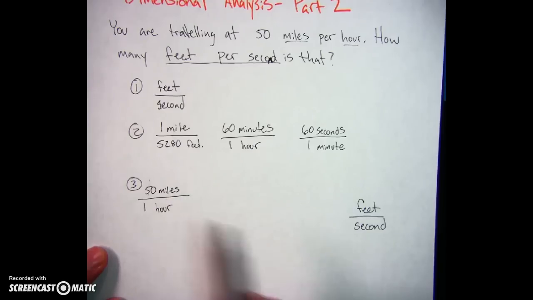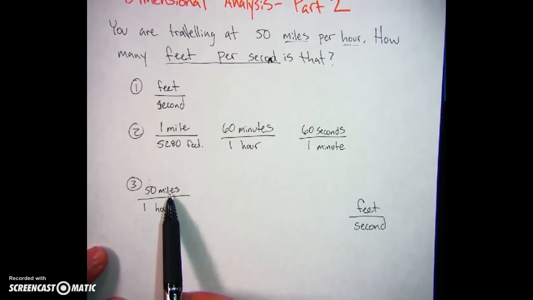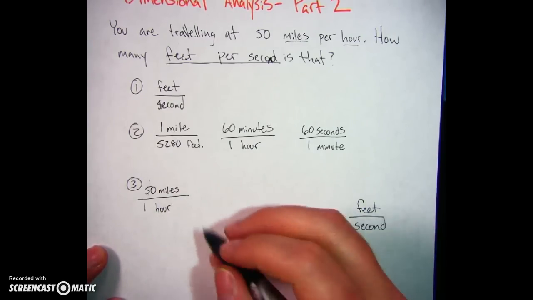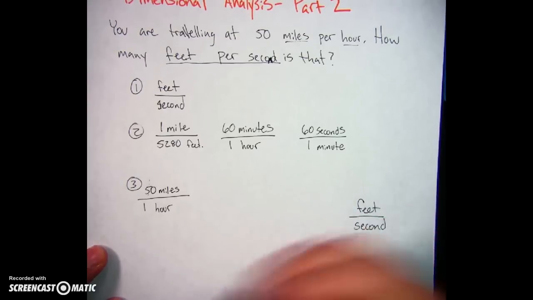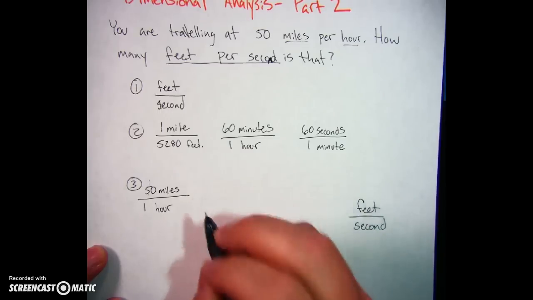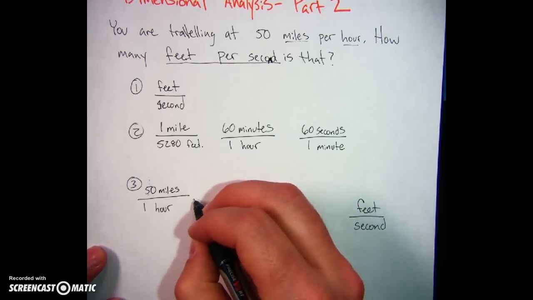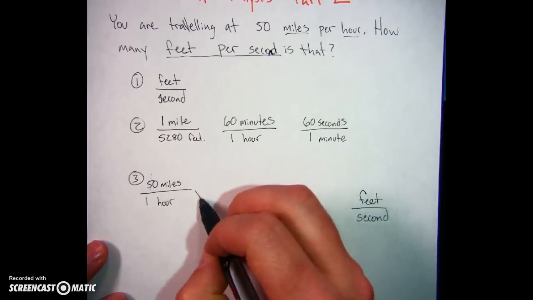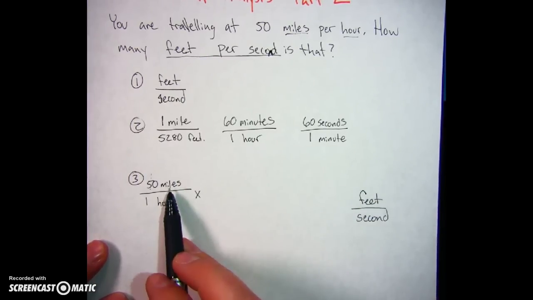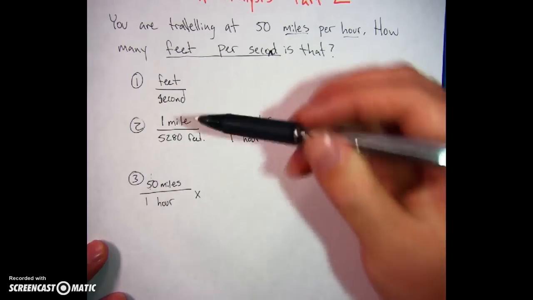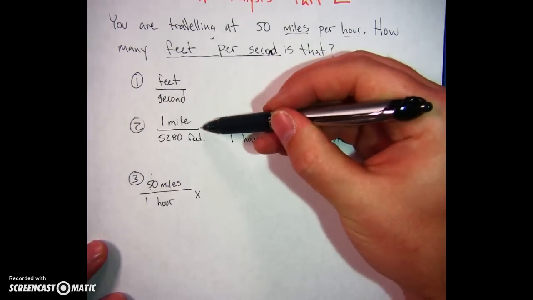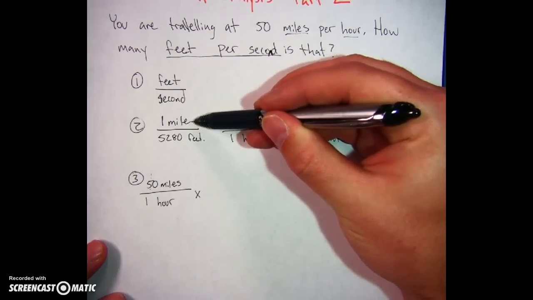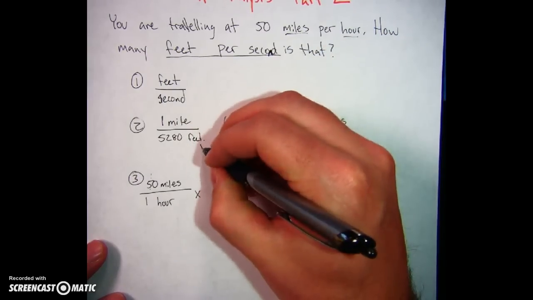So we have a choice here. We can either start by converting the miles or the hours. It really doesn't matter, because one of the rules of math is when you're multiplying, the order of things doesn't matter. So I'm just going to choose arbitrarily to start with miles. The first thing that I want to do is get rid of that miles on the top. Well, the factor that I pulled from my conversion factor sheet has miles on the top also. So we need to switch this one.